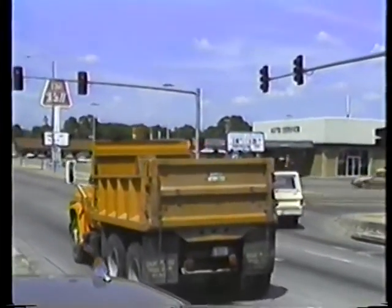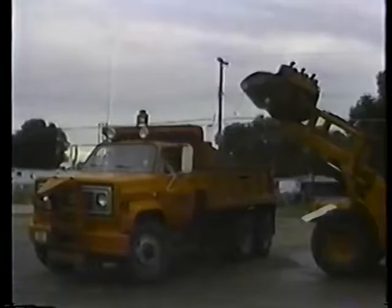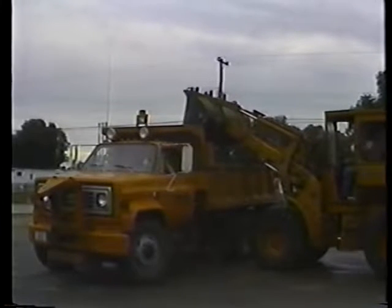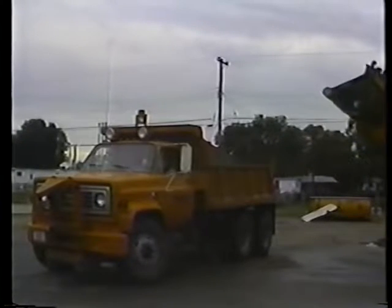The truck's a lot bigger and heavier. And that means you've got to be extra careful when you stop, turn, and back your truck. A loaded truck can weigh over 15 tons, and once it gets rolling, it needs a lot more time and distance to slow down and stop.